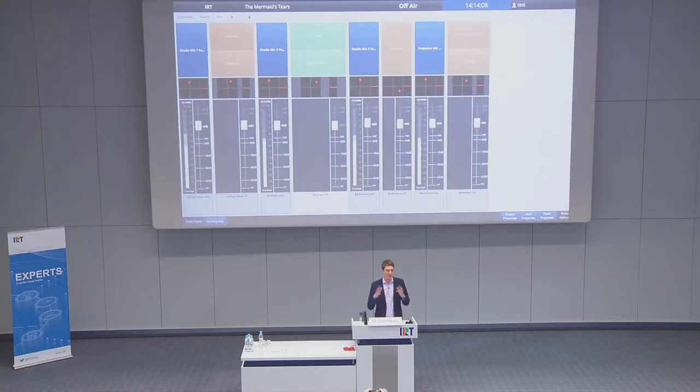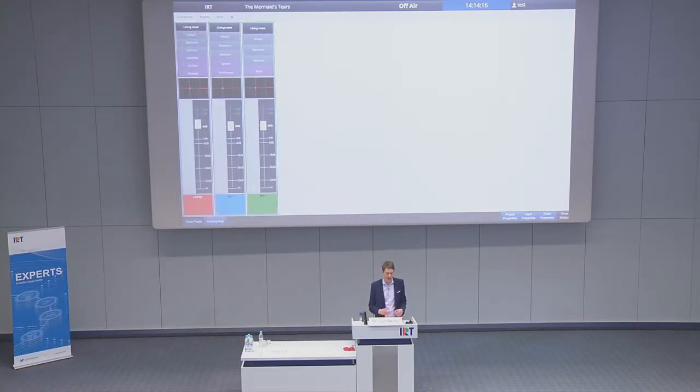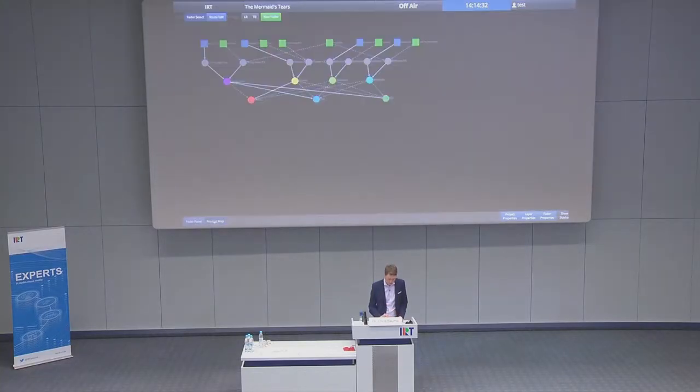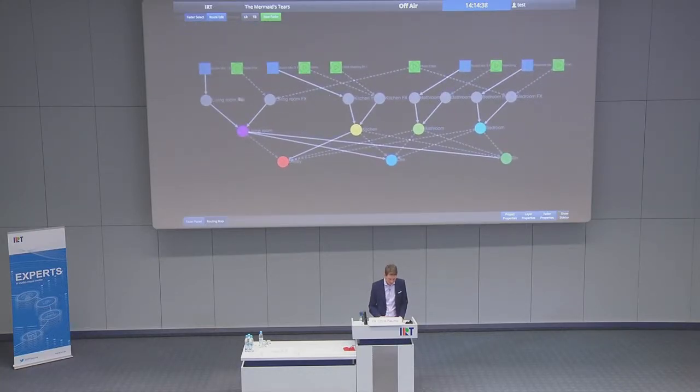And so what we do is we take all these audio sources and we group them into rooms. So we have a living room, kitchen, bathroom, and bedroom. And then on top of that, we have our characters, and we can then connect these to the different rooms. Currently everyone's in the living room. Maybe Leslie goes to the kitchen, so we press kitchen, and that then switches the output of the Leslie character to the kitchen. If you prefer graphs, this is what it looks like. We've got the audio sources at the top, which go into these faders, essentially. Then we have our rooms, and at the very bottom, we've got our characters, which are the 3 different outputs for the drama.